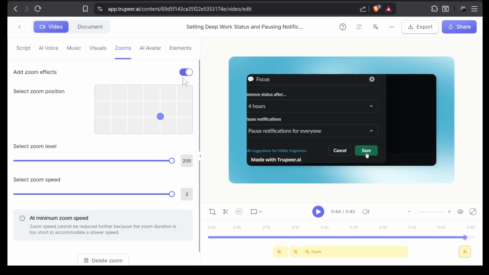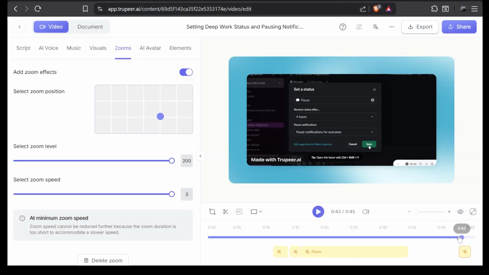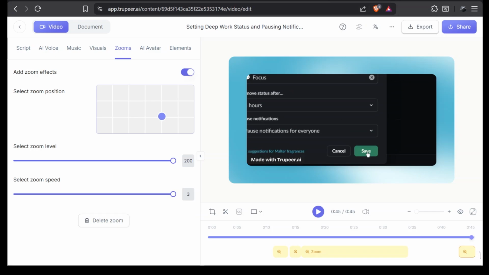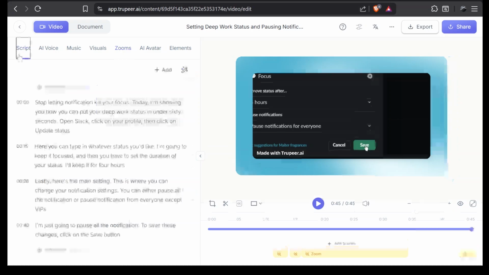So yes, I do want that, and this makes our video 10x better. Lastly, you can adjust the zoom by just dragging either the end or the beginning of the zoom block over here.